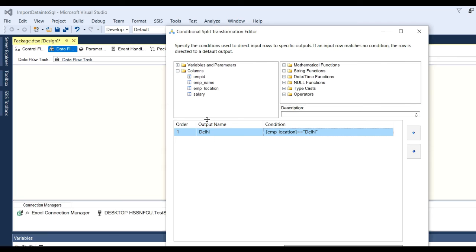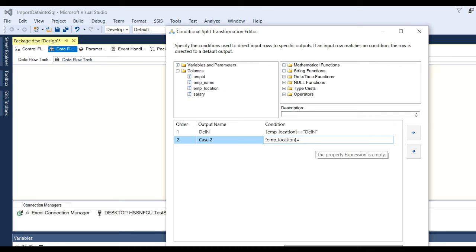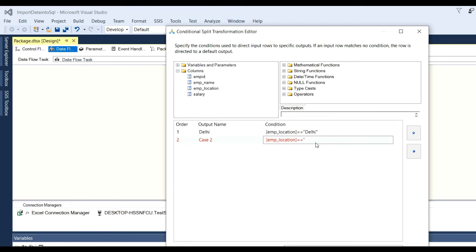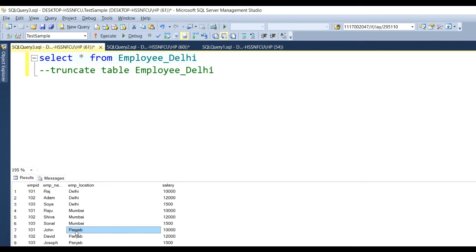Now, based upon the second condition, take employee location and put a condition. Like what condition? Mumbai. So put Mumbai here, and the output name you can put as Mumbai. And third is Punjab.